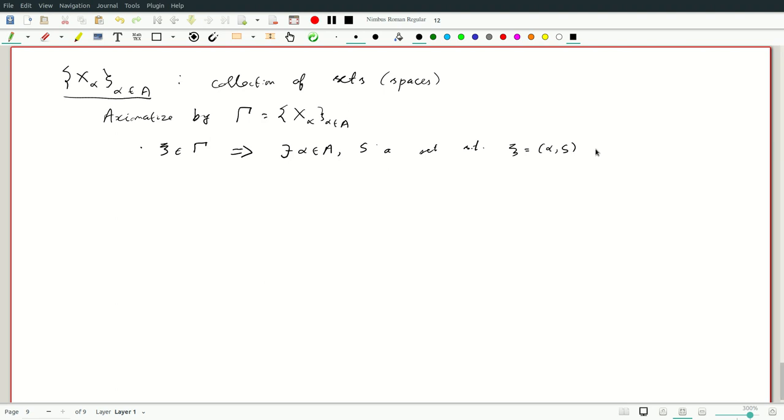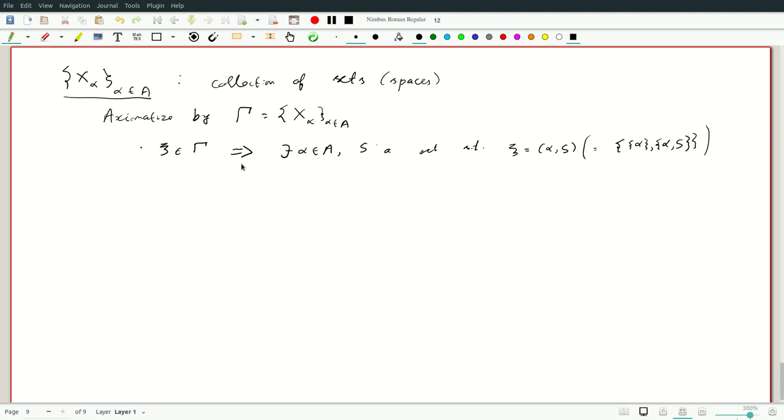If you are interested in foundations formally, Kuratowski's way of describing it is a doubleton set which is alpha and alpha, S. This one has exactly one element, this one has two elements, and you can see that this determines the pair. So pairs are equal if and only if, as sets, the things on the right are equal as sets. Okay, this is just out of curiosity.